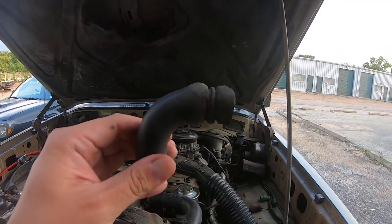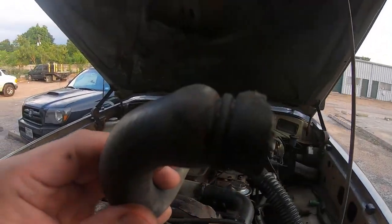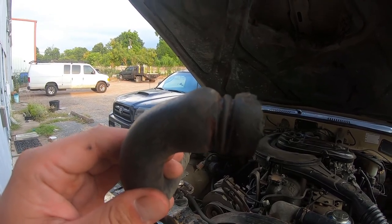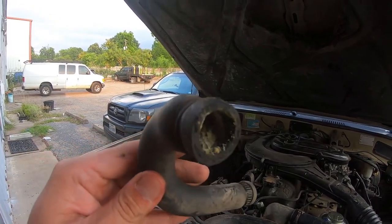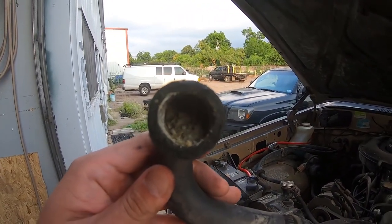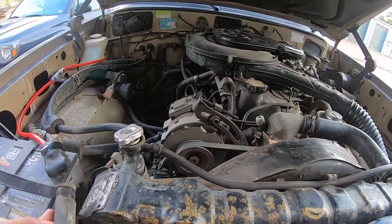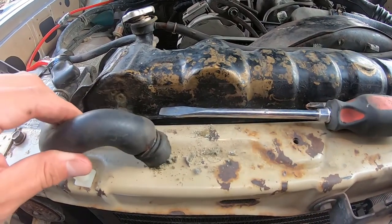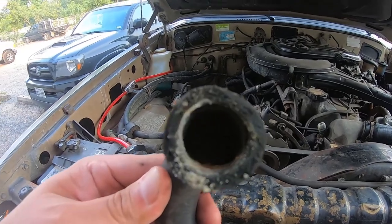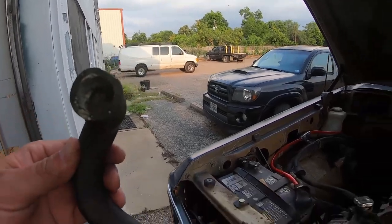This is why I wanted to replace the hose. If you can see that. There we go. That's the reason I wanted to replace the hose. And then when I took the hose off, this is what was inside. It's completely clogged. Now this is just a bypass line, so I'm not sure, it's just gunk coming out of this hose, and there's still more stuff on the inside, if you can see.